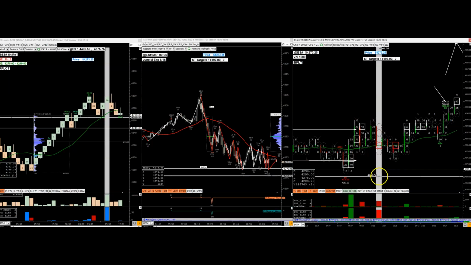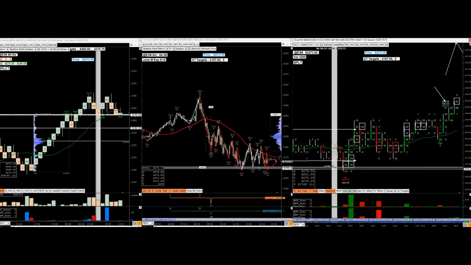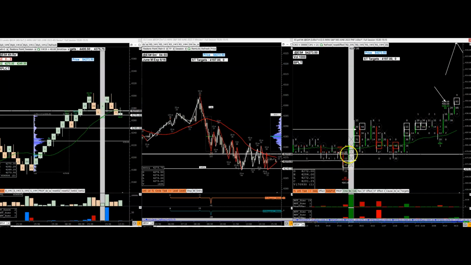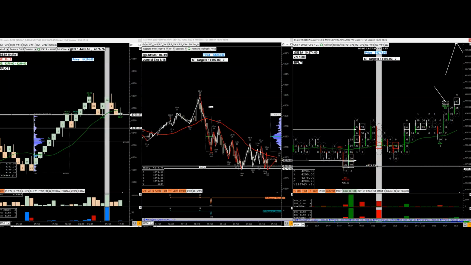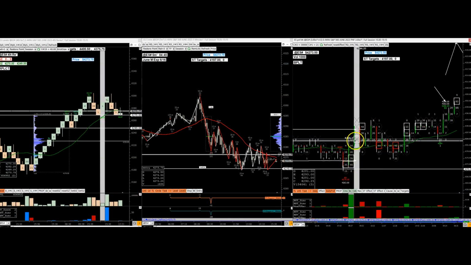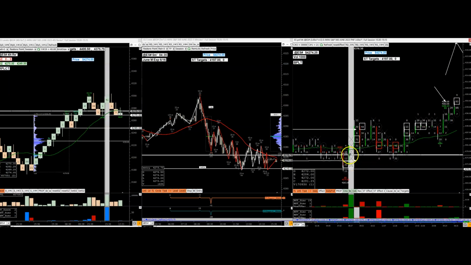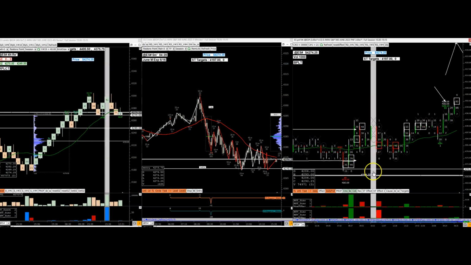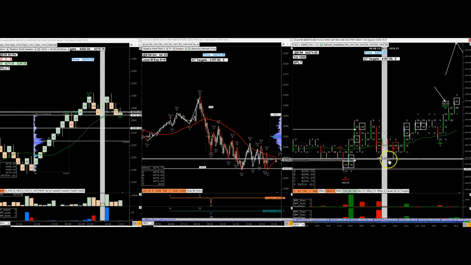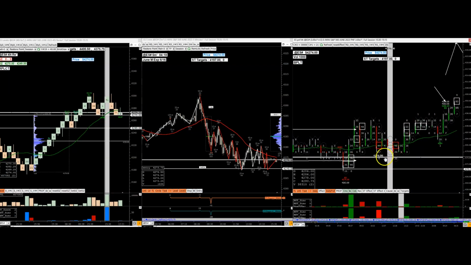And where do you want to buy? Where do I want to buy? I'm going to buy the pullback. I know where it's likely to pull back to: the 79 or right above it. How do I know? Because this is where they're defending. Remember, what is support? Support is high volume with follow through. Then that high volume is likely going to become support. Why? Because when high volume has follow through, you have more buyers that will come back to those levels, and you also have stuck shorts. They took the opposite side, are underwater, and want to get out at break even, and that will create the bounce or the continuation of the move after the pullback tests that level.